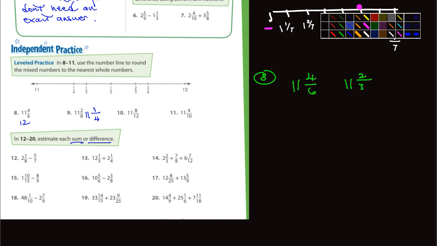How about number 17, for example? We've got 12 8/25. So is 8 about halfway to 25? No. So this would be 12. We could round that to 12. And then 13 5/9. Well, 5/9. Is that closer to 9/9 or closer to 1/9? You could look at it that way. That's a little bit closer to 9/9. So we could call that 14. So what's 12 plus 14? That'd be 26. So for 17, an estimation would be 26.